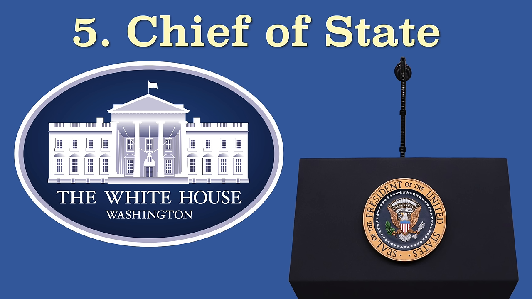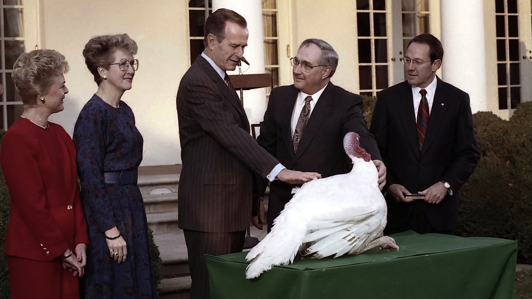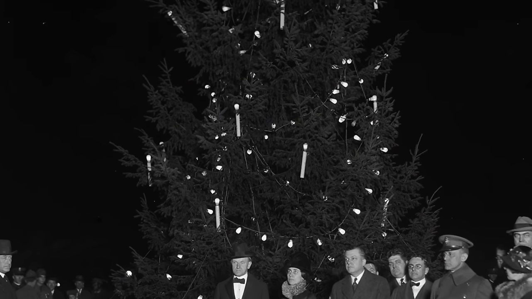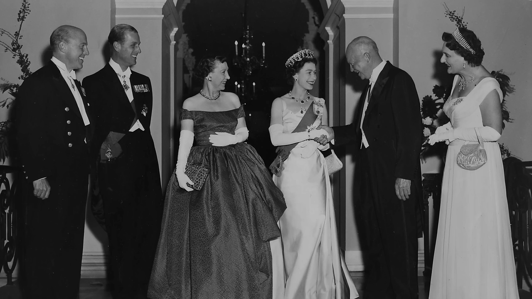Chief of State. In this role, the President is the symbol that represents the entire country — one person representing 335 million people, so no pressure. Often, the rest of the world sees the United States as they see the President. Because of this, many see the President as the spokesperson for the entire country, which is why so many people seem to be overly critical about how the President talks. As Chief of State, the President does ceremonial stuff — like honoring heroes, dedicating new parks and museums, saving the life of a turkey every Thanksgiving, and lighting the giant tree every Christmas. And anytime a foreign head of state visits, it's customary for the President to greet them.